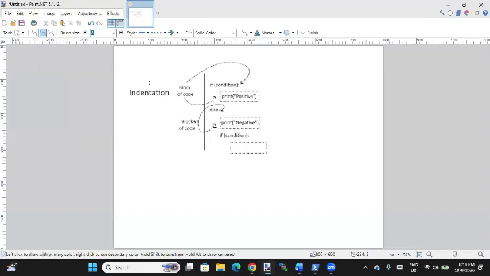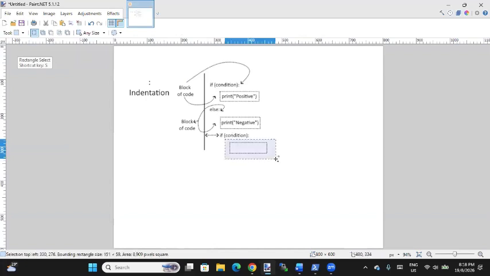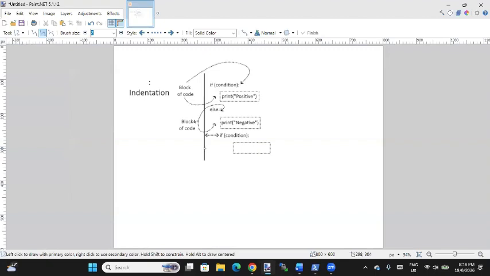Here we have one indentation, whereas since this block of code is further inside, you are going to have two indentations. The indentation decides how deep your code is, how many levels it goes in. This happens when you have more than two conditions to check.